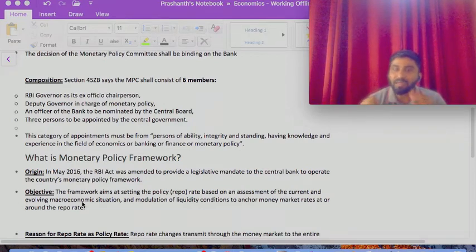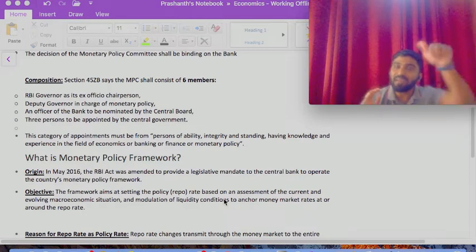So these repo rates, reverse repo rates, the bank rate, these are the instruments which are under the control of this monetary policy committee, which could in a lot of ways influence the economy and the inflation. So these tools the monetary policy framework uses in order to control the inflation within the economy. The liquid cash flow within the economy is controlled, and it anchors the money market. So the money market is anchored by these factors, which is in turn related to the repo rate.